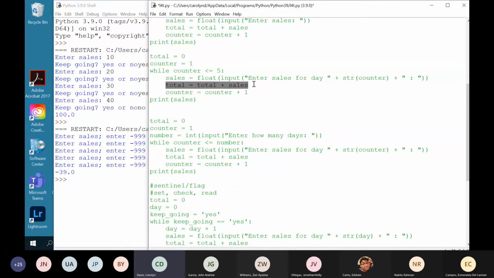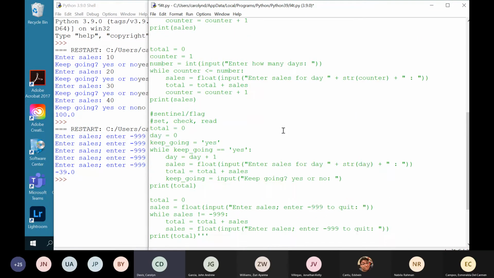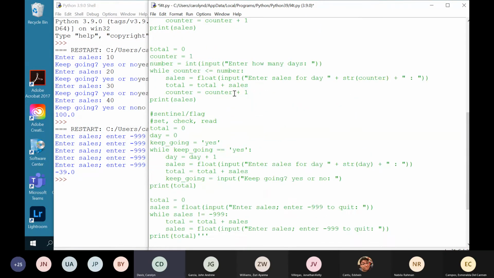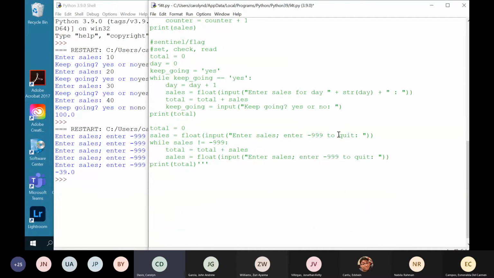You always have to add to it. You've always somehow got to change your flag or your counter by either reading in, adding to it, or subtracting. You can go backwards in a loop if you wanted to.